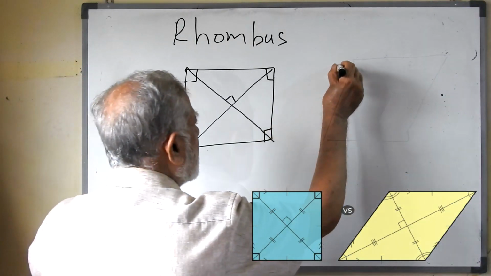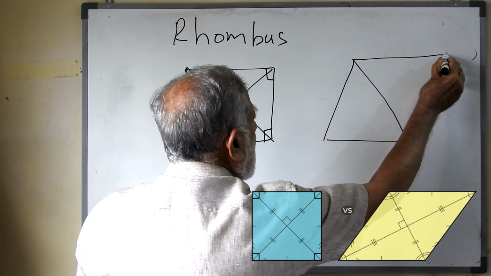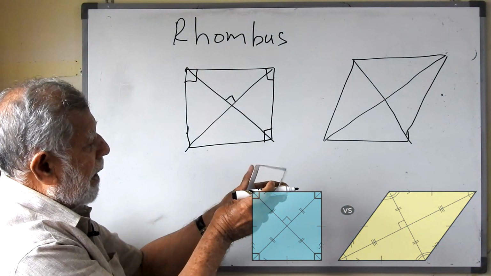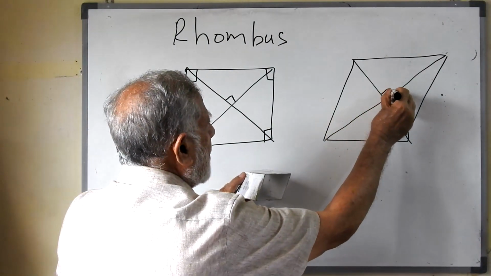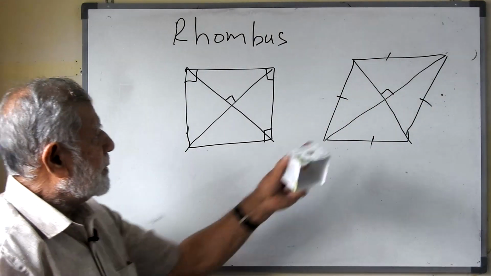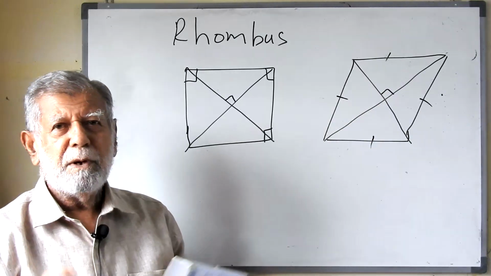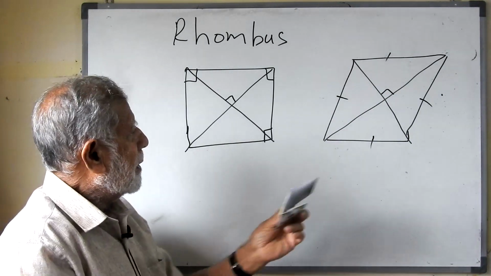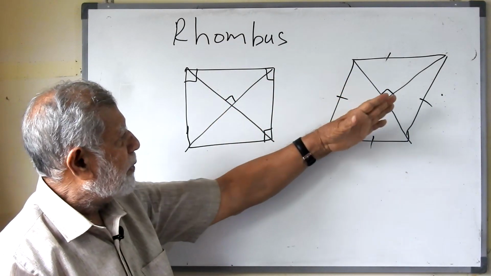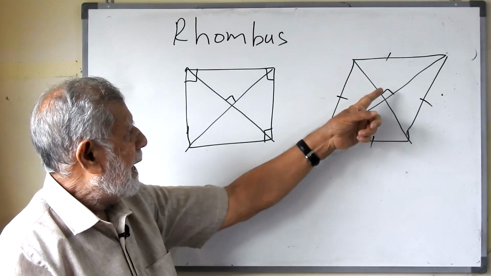So the rhombus will come like this. This is a square, this square slanting. So square slanting is a rhombus. Can you see? Now here the diagonals are bisecting at 90 degrees. Now what is the meaning of diagonals bisecting? That is, this diagonal is bisecting this diagonal, and this diagonal is bisected. Bisected means dividing into two equal parts. So look at this figure, this is a square which is turned into a rhombus. Now in this, all the sides are equal and the diagonals are bisecting each other at 90 degrees.